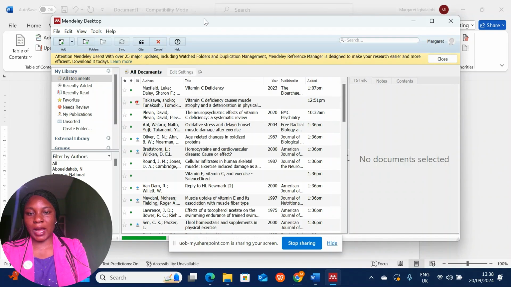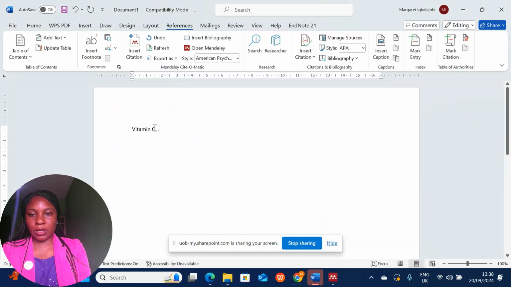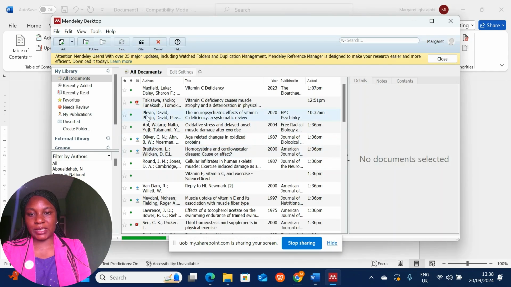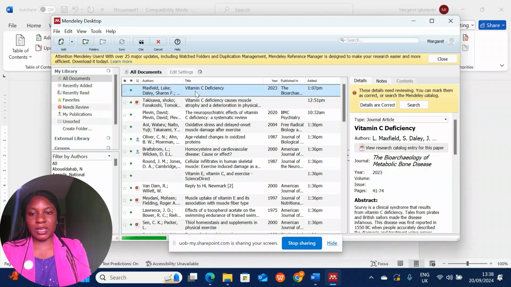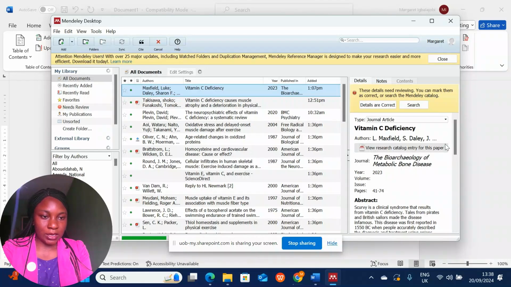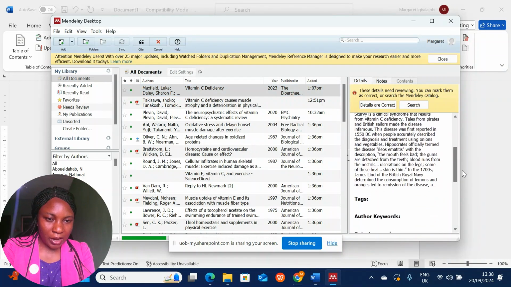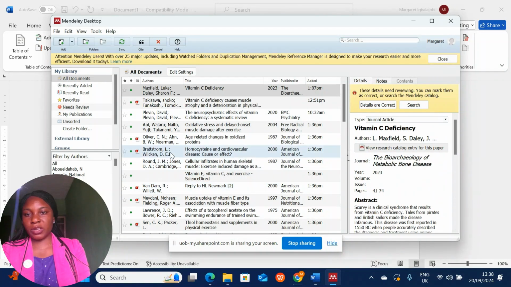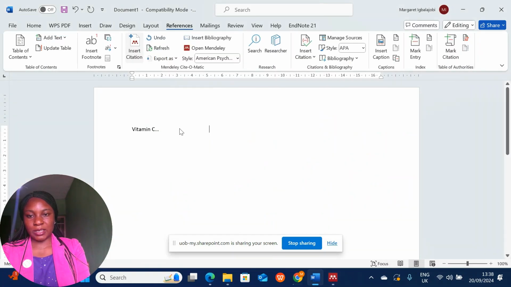Now let's move on. I have tried to type something in the Word document and I want to cite an author who said vitamin C something something. So I click insert citation and I go to my Mendeley, and maybe this is the person I chose to cite and I just click the person. The next thing for me is, I have read the abstract of the person and I felt it is what I'm looking for about what I'm about to say, and I just click cite. So automatically it has cited this person.